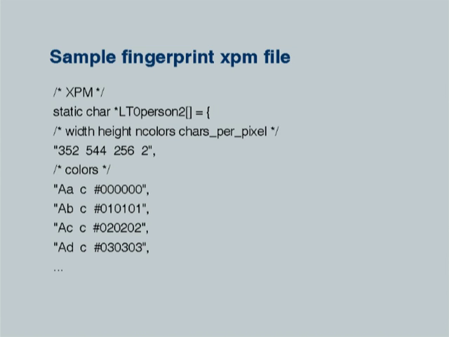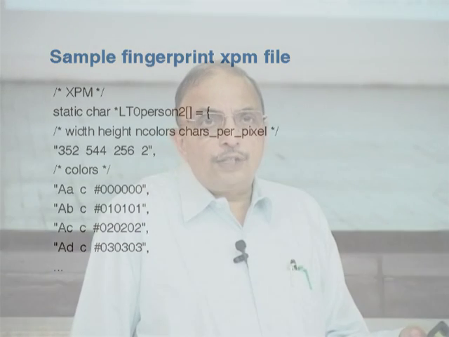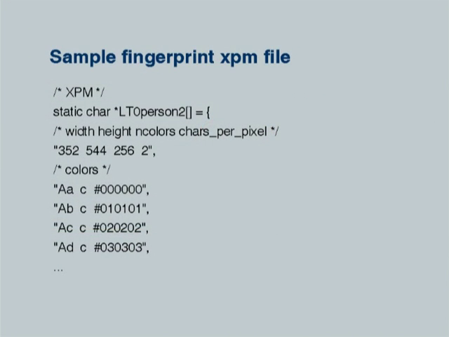This is some person 2. I have person 1, person 2, person 3. Practically everybody in the house and all guests who were visiting me yesterday have been fingerprinted. And I have files. Notice that width and height are given by the device: 352 bytes width, 544 bytes height. That is the height and width that is written by that device. I have not created this artificially. The color code is of course my own. And this is followed by the actual pixels.